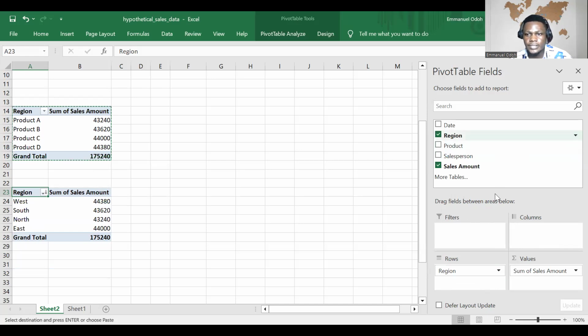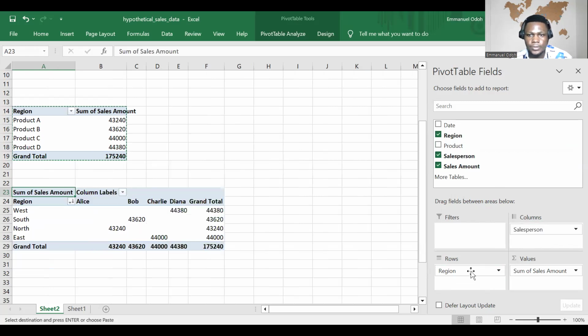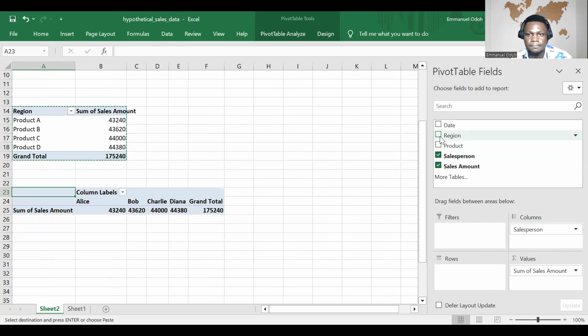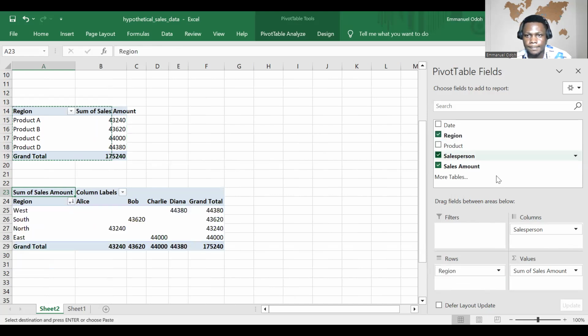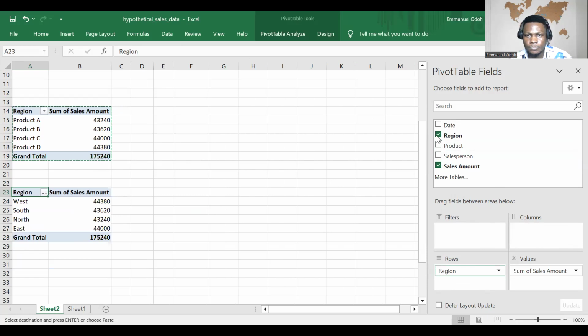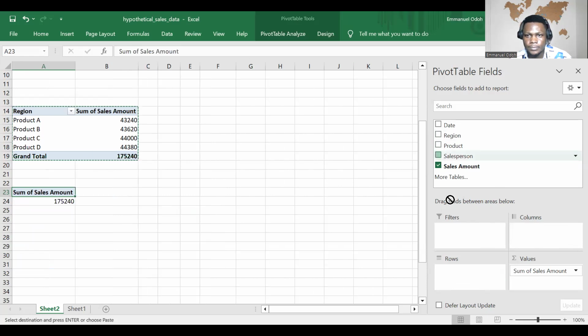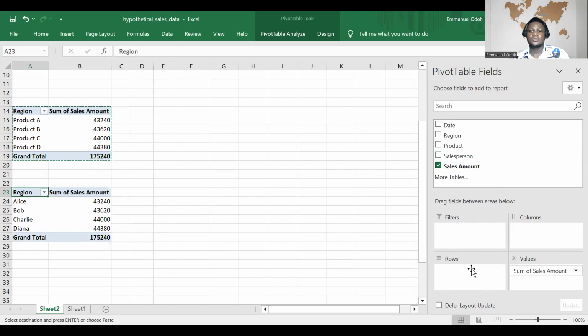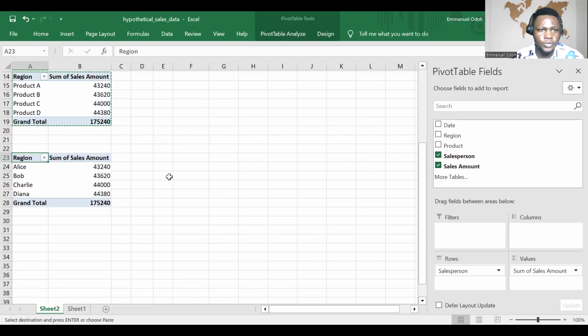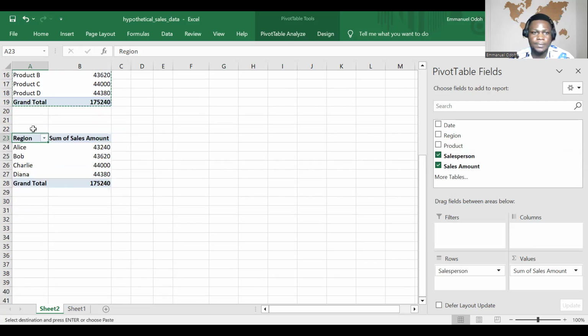So the region is this, then the salesperson is here. So let's move this region. Salesperson. Good. Right, excellent. So this is the salesperson. It was showing region, that's it. These are not regions, this is salesperson. So you just have salesperson.